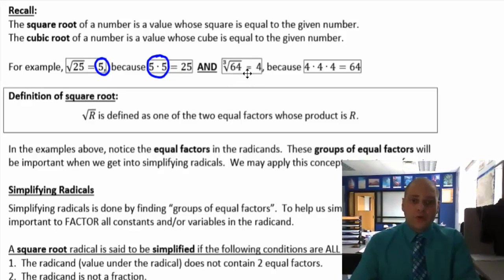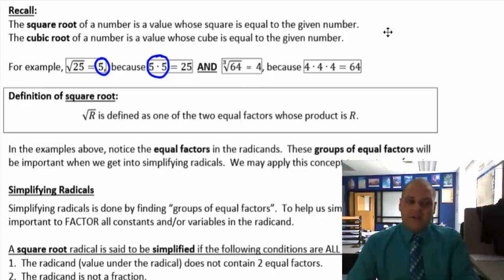And then here's a cubic root, for example. What's the cubic root of 64? You may not have done a lot of cubic roots, but instead of thinking what number times itself twice, by the way, you might have been thinking 8. You might have said, oh, it's 8. No, it's not. Because a cubic root is what number times itself 3 times gives you that number under the radical, it's called the radicand. 64 is called the radicand.